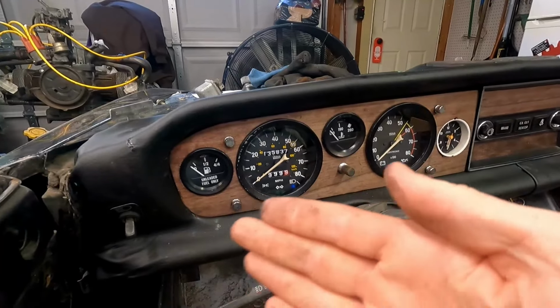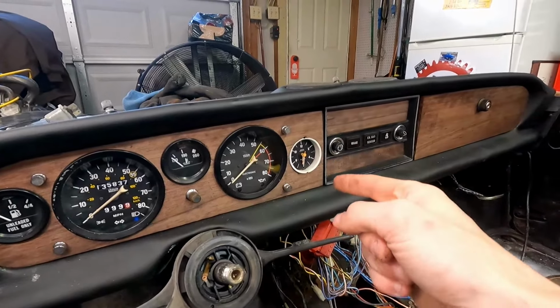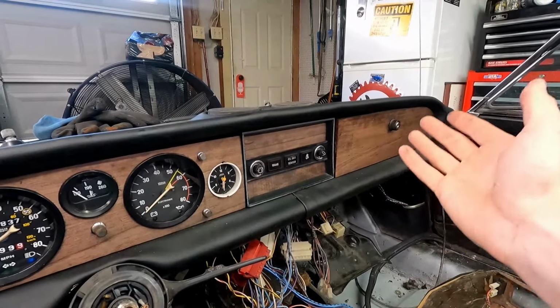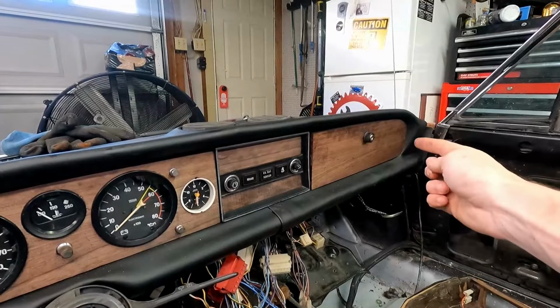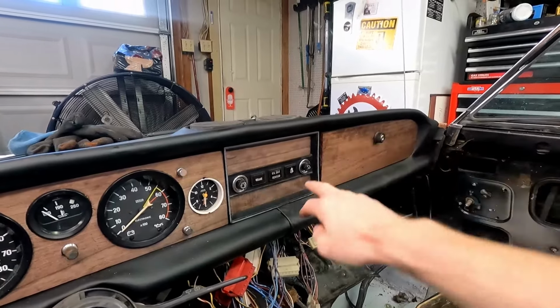All the gauges in there, everything is installed on it. Our clock still needs to be repaired, so don't judge the clock. But it looks so much better. Our glove box and everything is reinstalled. Fits nicely. It is a little tight in that corner, but we can always adjust that later. You can see it's hanging forward just a little bit.